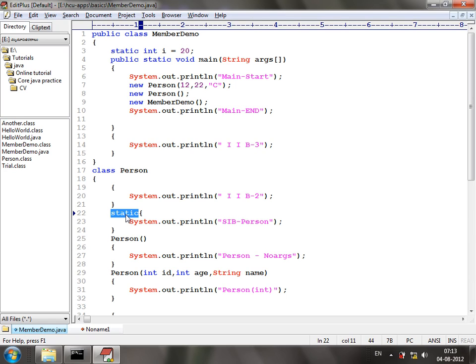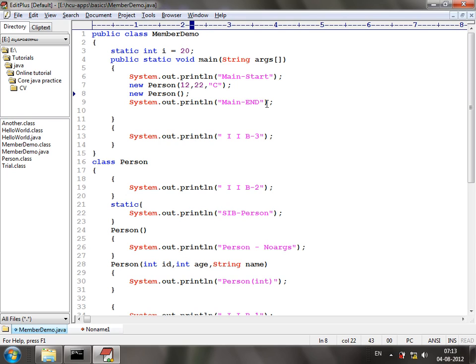Now, the class will be loaded into the memory if we are trying to execute the executable block, and at that time, we are going to execute the static initialization block. So, when the static initialization block of this person is executed, and how the order of the output will be, let me consider that. Now, how the order of the output will be.